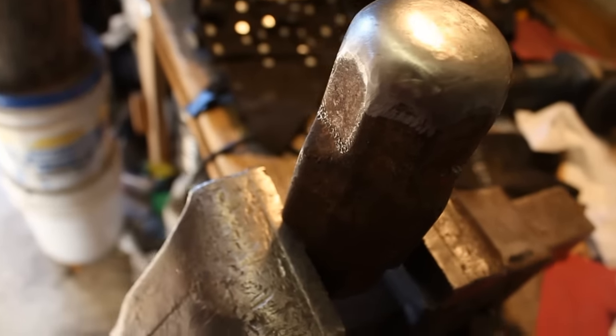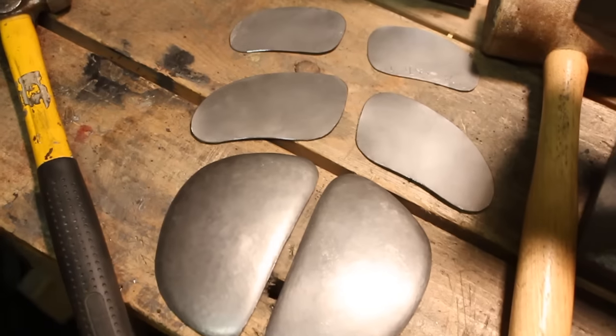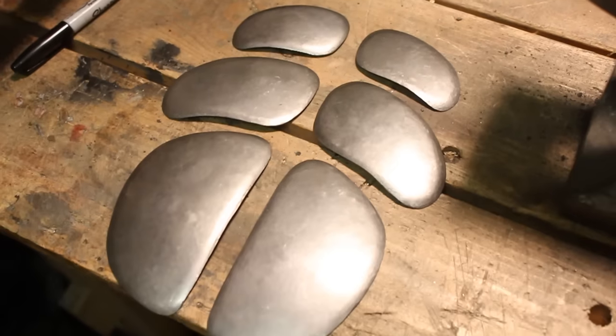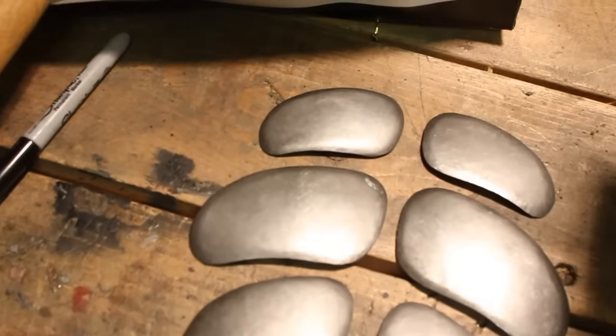This is a polished sledgehammer head that I have in a vise here. I don't know how you could get this project done without this, so you're gonna need a sledgehammer head or something a lot like it in order to make this work. Here's the abs dished out, the bottom ones, and now all of them. You can see the huge difference it makes as opposed to leaving them flat.